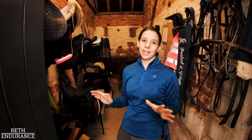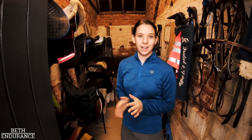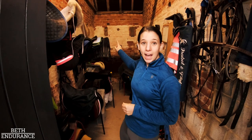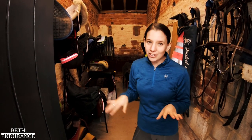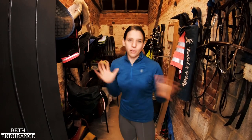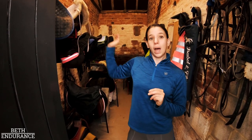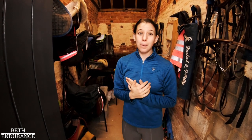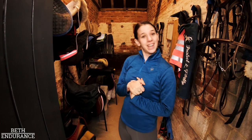Today we're doing a little bit of a tack room DIY session. In the week, the shelf at the back that was over my saddles fell down on top of them - luckily they were covered in towels so they were fine. We offered to fix the shelf and also add another shelf above all the other saddles: one, to stop birds pooping on them because they like to nest up there in summer, and two, to give everyone a little bit of extra storage.